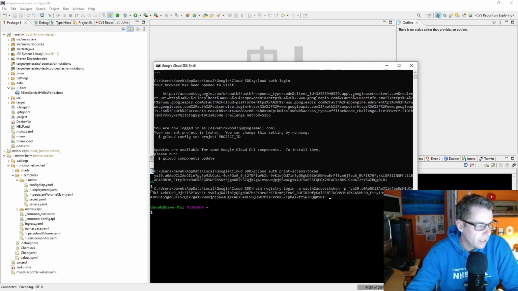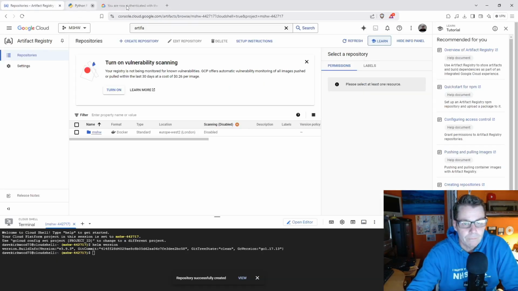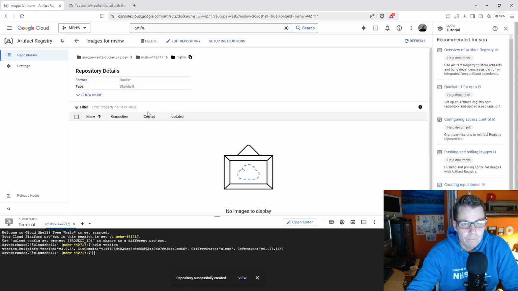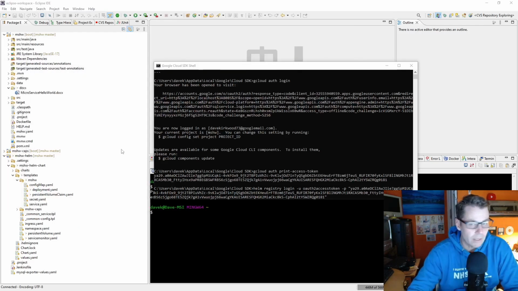So I need to check the name of our registry. So it's europe-west2-docker.pkg.dev, and it's mshw-442717 and then mshw. So I'll just put that on my other monitor.